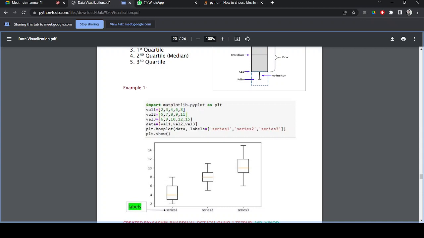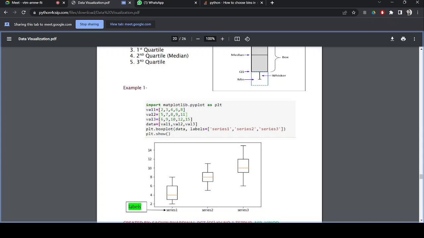Three lists. If you have five lists, six lists, seven lists, you can. Six boxes will be created in the box plot. So anyway, the data is going to be a list of lists. Anything you can specify, that many labels you can supply. This is as simple as this.